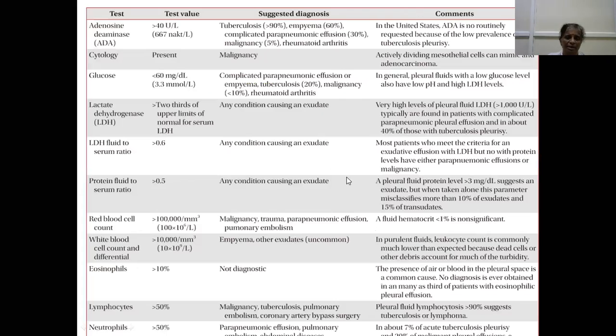across the capillaries. So the other investigations that we do are ADA, sugar, and cytology. ADA is increased in tuberculosis and empyema, whereas in cytology, we have to look for lymphocytes. If lymphocytes are there, we have to suspect tuberculosis. If it is neutrophils, then we have to suspect parapneumonic effusions. In case of any malignant cells, we have to think of malignancies. Sugar levels are decreased in cancer, pain, or bacterial infections.